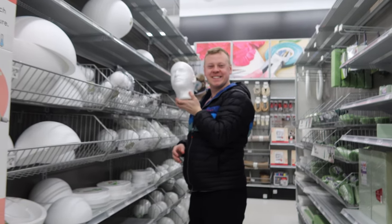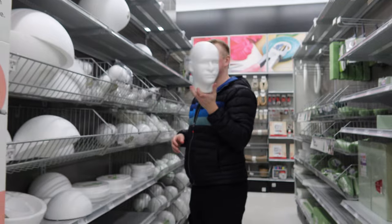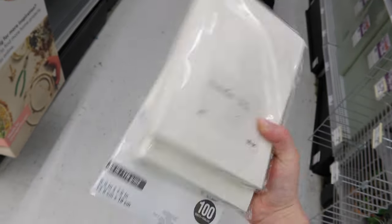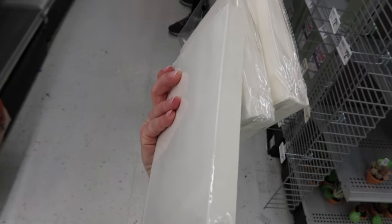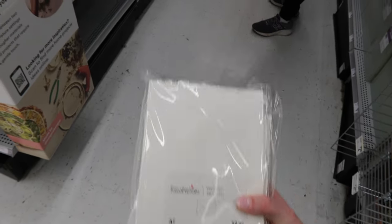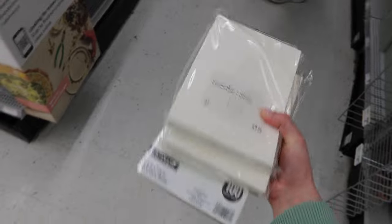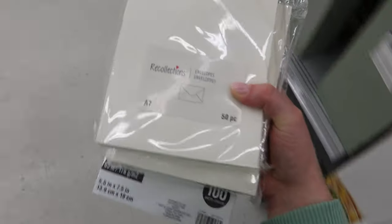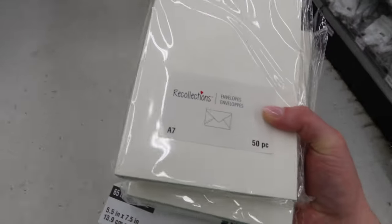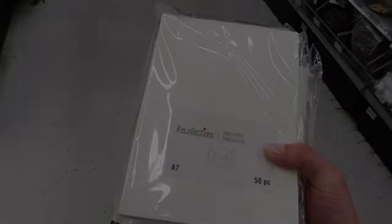This may be your last visit to help. But anyways, so we found these envelopes that are the dove white. And then just the regular 5x7 cardstock, so we wouldn't even have to cut the other pieces. So this will be perfect for the save the dates. And then I'm just gonna print it out on the cardstock, and then same with printing out the address and stuff on the envelope.